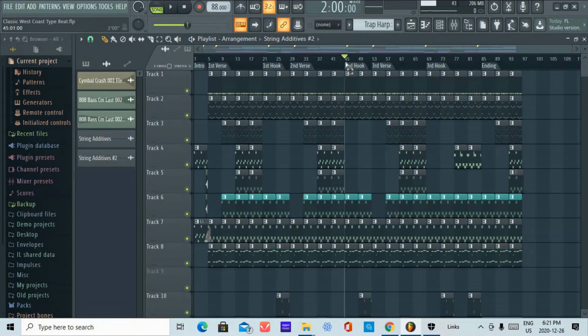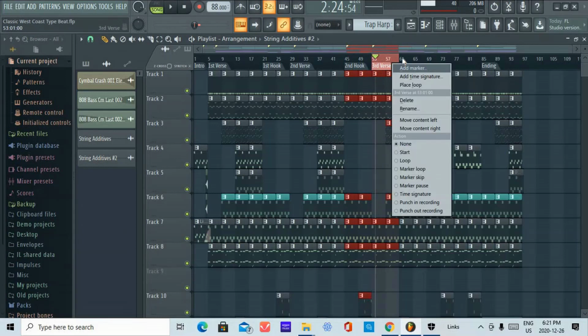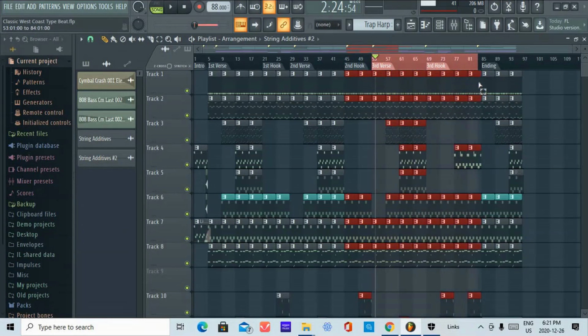A lot of songs would end it right here after the second hook, or they would make the second hook like 16 bars and then end it after that. But I went ahead and added a whole third verse, and then a third hook. Third hook is 16 bars, and then I added another verse after that. But that's just a fade out at that point. So I did the 16 bar hook and then continued the beat after that just to fade out and end it that way.